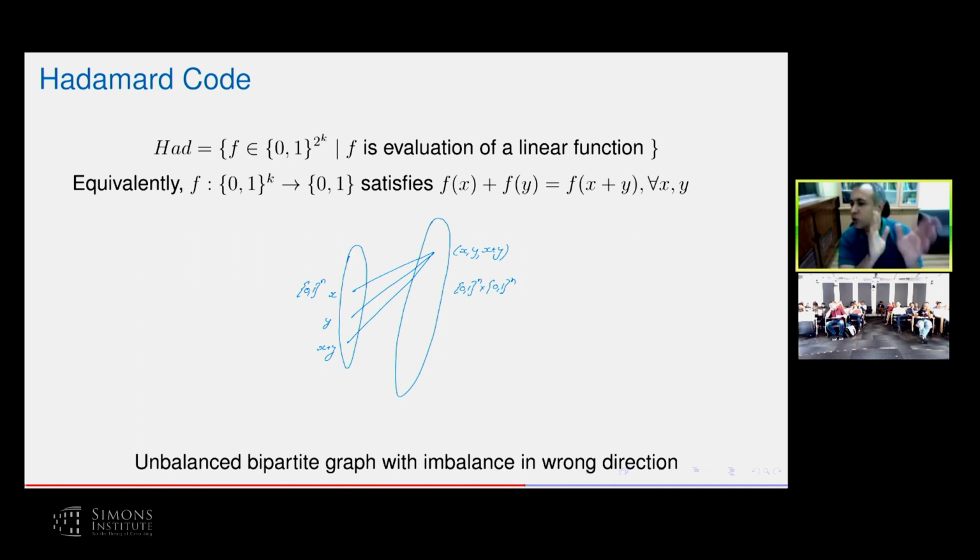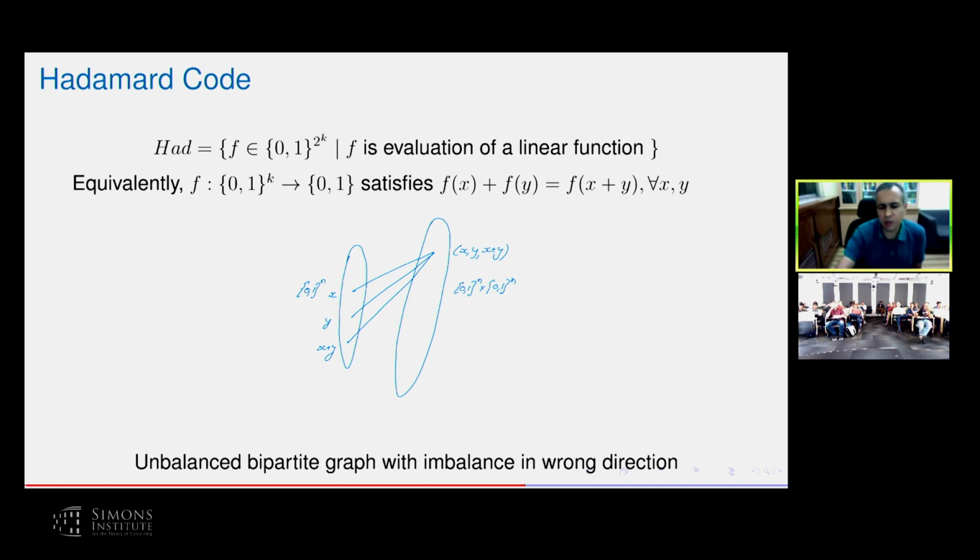And let's assume that we can prove that these codes do have some sort of non-zero rate, we can prove it by some other means, not by the imbalance of it. We want to use the bipartite graph only to prove distance and testability of the underlying code. So distance will still hold good as long as it's an expander. You will be able to prove distance of the code. Rate, let's assume we can prove it by some other means. We will now ask, can we actually prove testability of this code?